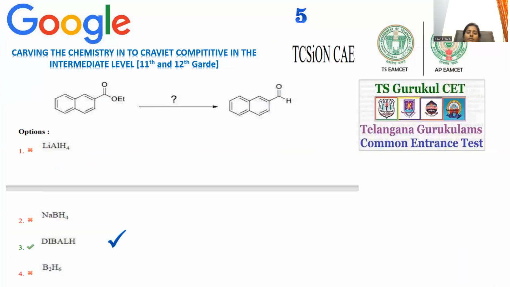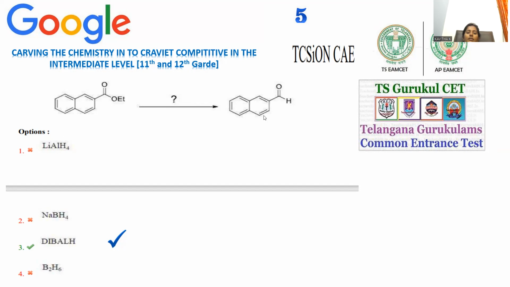Move on to question number 5. Question number 5 is collected from the Telangana Gurukulam Degree College Lecturer Common Entrance Examination, where an organic chemistry part is given, and moreover it is selective for reagent chemistry. You are taking naphthalene with a double bond at the beta position, OEt. This is called an ester, right? So the ester compound is at the beta position. A suitable reagent is to be identified, and finally the ester is converted into an aldehyde.